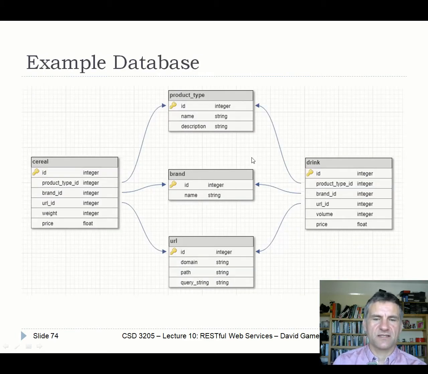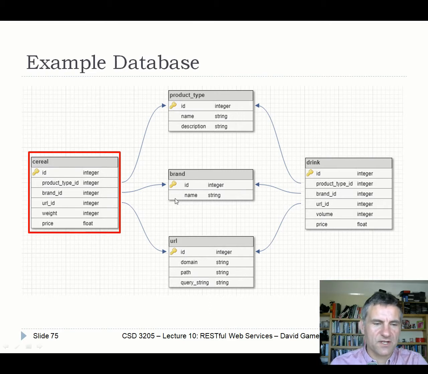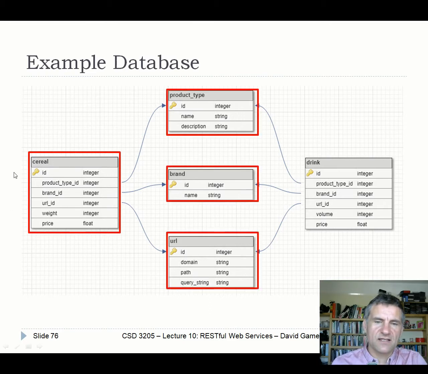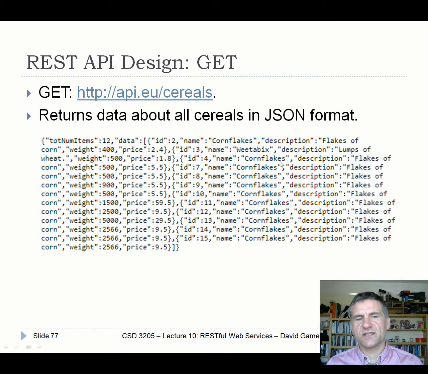That's what this is. So here's my example database. Obviously I've got my serials table, which I'm not going to just expose by itself. Instead, I'm going to use join to link all this data together so that I can return the name and the description of the product, as well as the brand and so on and so forth. So this is the design, and this is a sample of the sort of thing that I want to actually return. This is actually generated from my implementation, but I'm just trying to explain it as an idea.